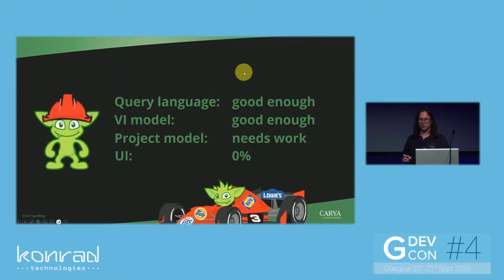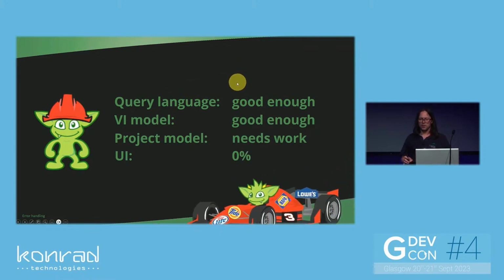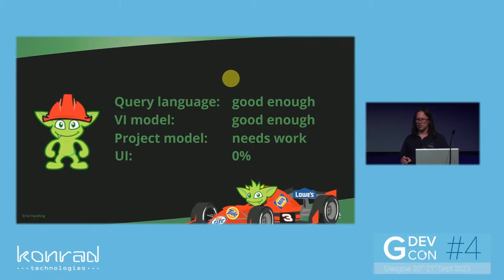Those are things I would like for this tool to be successful. At the moment, I think the query language is good enough. Most of Gremlin is in there. That serves our needs. The VI module is probably good enough. The project module needs work. And the tool is basically non-existent. Speed is an issue with scripting, always. Maybe NI can help there in some places. And, of course, we need a VI Gremlin specifically for LabVIEW.